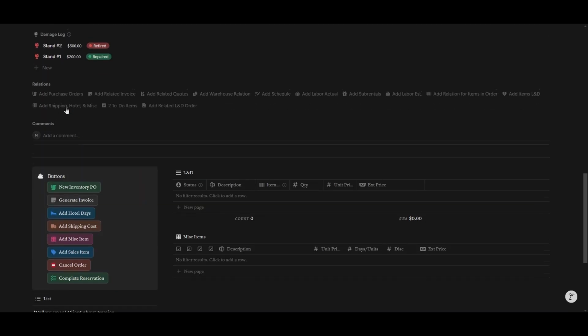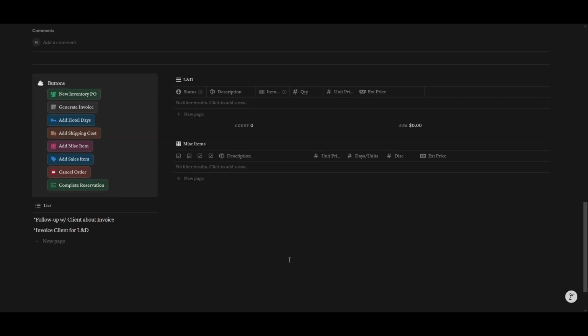Moving down to the body, you may be surprised to see a lack of things compared to what was in the other order template. Basically, this template of the orders database gives you the freedom to charge whatever you want for anything you want. I really can't predict how you'll bill for L&D, so I've tried to create a whole system that's a bit more flexible.